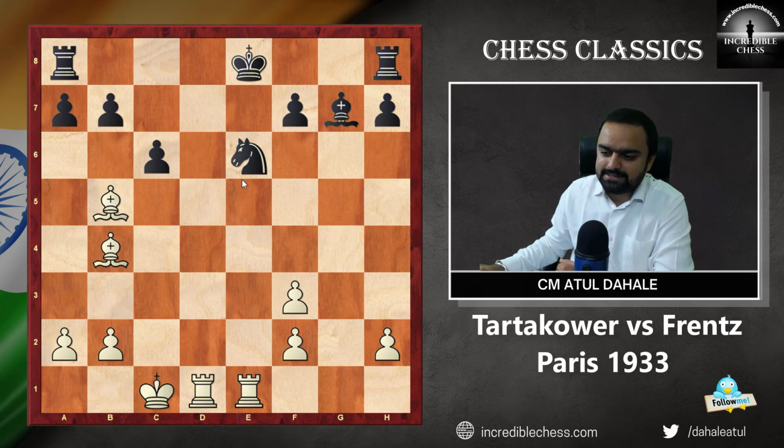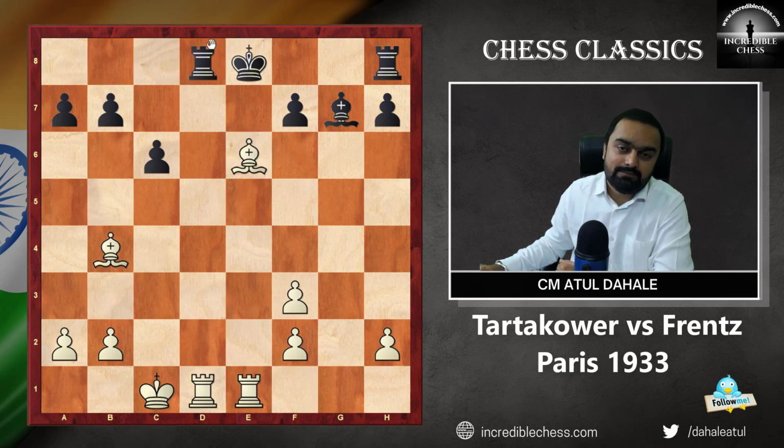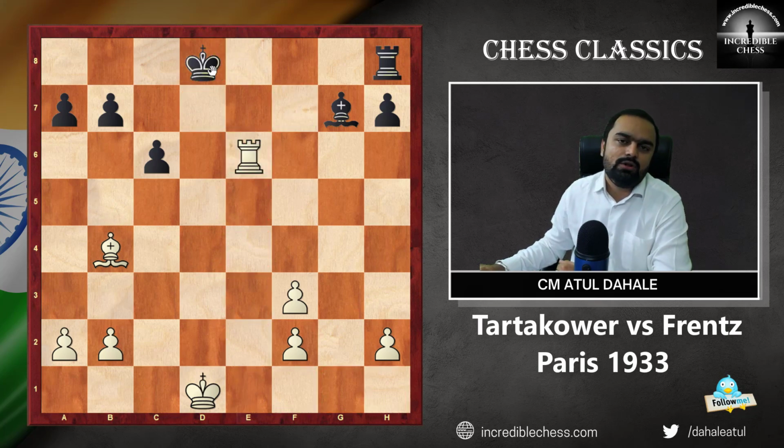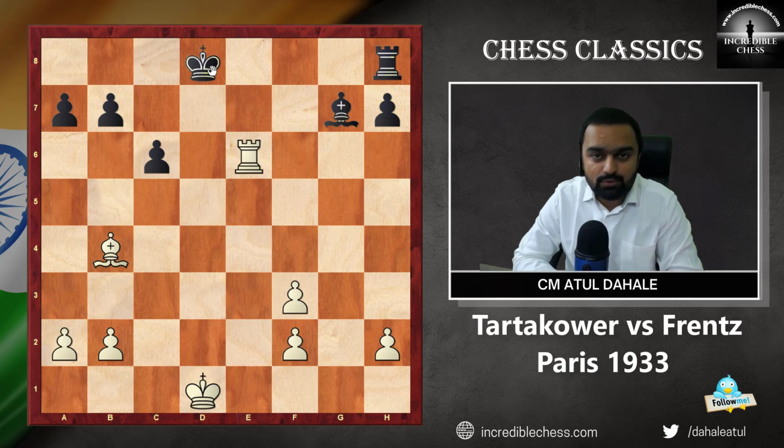Okay, knight e6, and then bishop c4 attacking the knight on the e6 square. He played rook to d8, and now here he decided to capture the knight on e6. Rook captures d1, king captures d1, f takes e6, rook takes e6, and now after all these captures, white is a pawn up in the position.